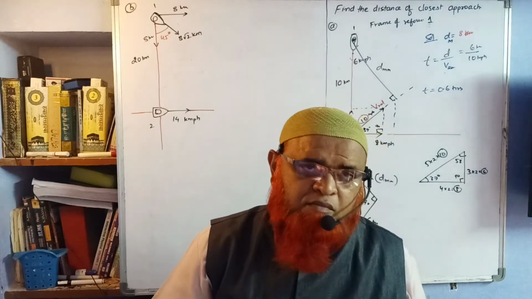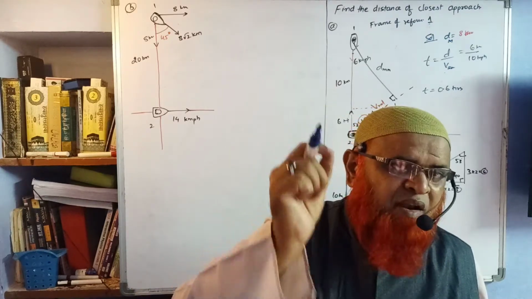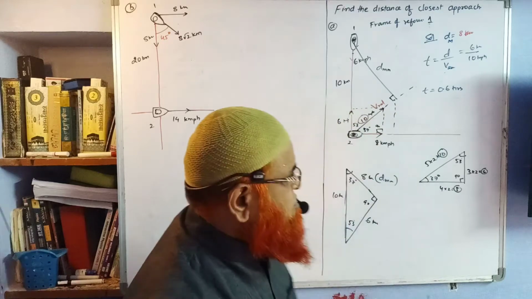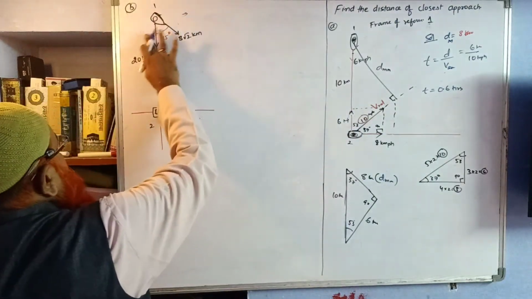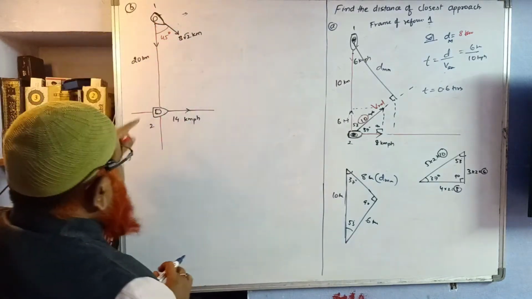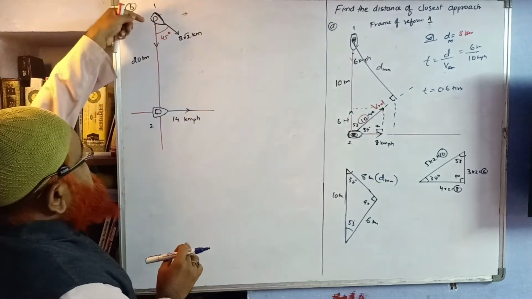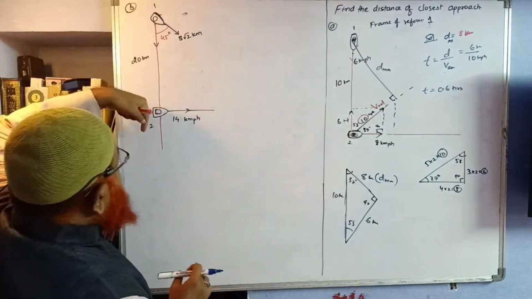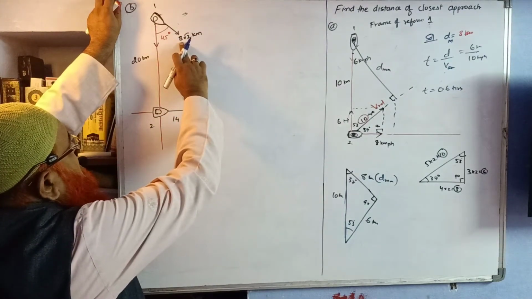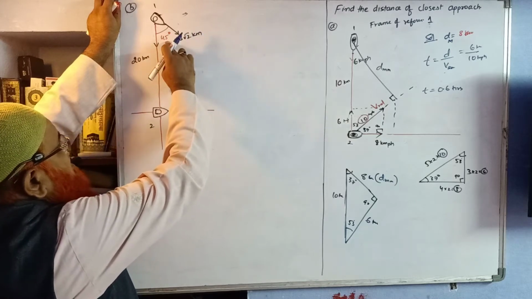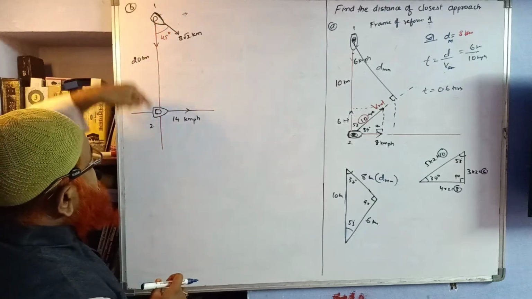So if I do one more problem, then complete confusion will be eliminated. Let us see this next problem here. This is a somewhat different problem. Here you are seeing that one boat is here and the other boat is here. The first boat is not moving along the second boat, but it is moving in this direction with a speed of 8 root 2 kilometers per hour at an angle of 45 degrees with the vertical.